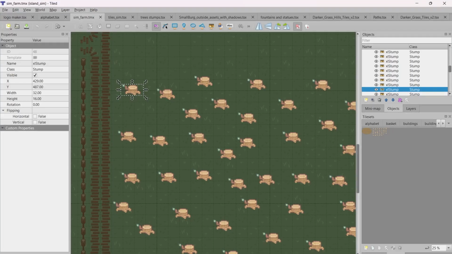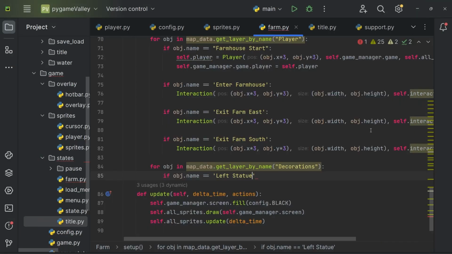So if you open Tiled, when you click on the item over here on the left, you can edit the name and the class, and these are variables that you can access from within PyTMX. So the object.name we're getting, the object.class we could get, the width and the height, the X and the Y, we're getting all of these from the information that is put into your map in Tiled before you save it.